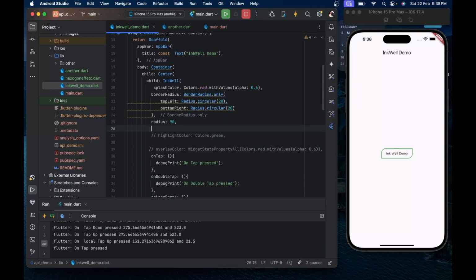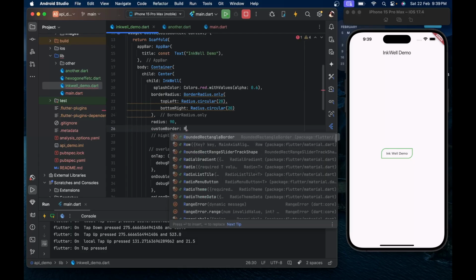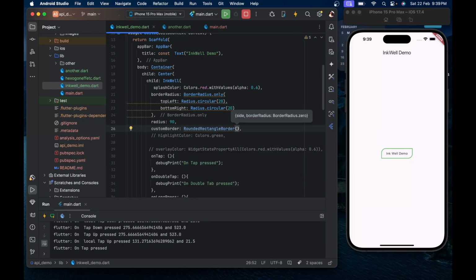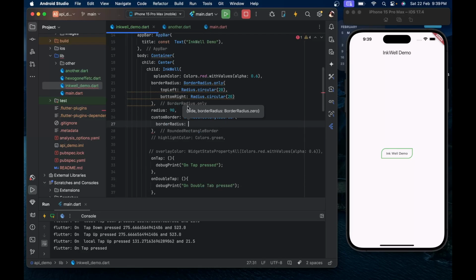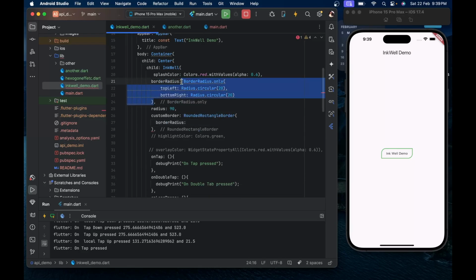Now when you want to apply a custom shape to the ripple effect, then we use custom border. Here we will call RoundedRectangleBorder, and we will call here border radius, and we will apply it like this.